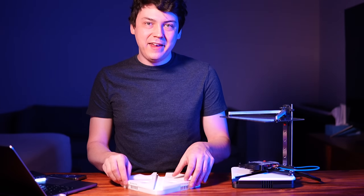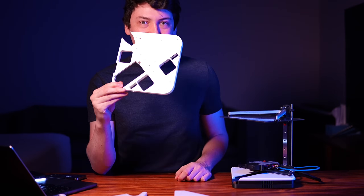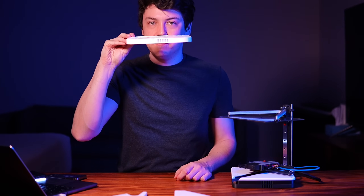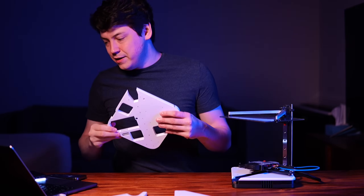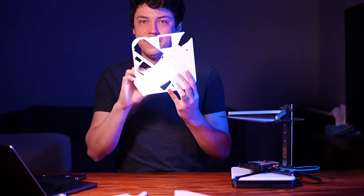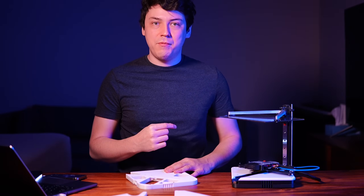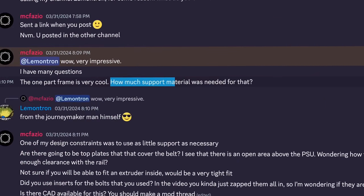Looking back, it is funny how unclear the unveil video was. But this is the base plate and it's 14.5mm thick, which is pretty thick and strong, even though it's printed as fast as possible and is practically hollow. I printed the new one at normal settings and it came out even better, so we're looking good.